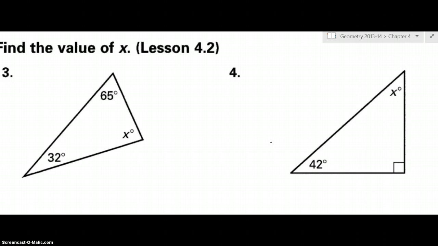Okay, what do you know about the degrees in a triangle? You guys should have known this for a long time. How many degrees are in any triangle? 180 degrees. So, because we're given the 2 angle measures in here, it's very easy to just say 180 degrees in the triangle, we can subtract 65, we can subtract 32, and we end up with how many degrees? 83 degrees?